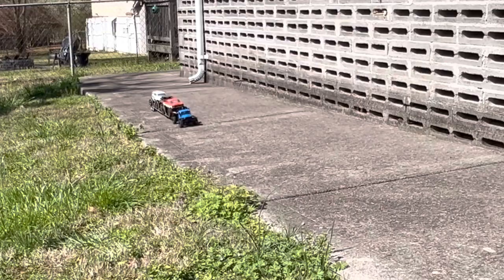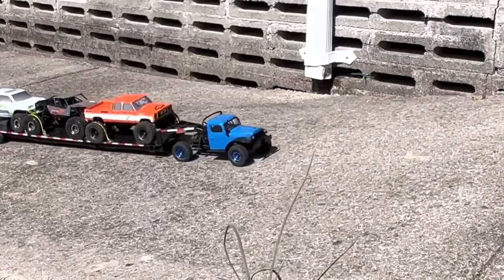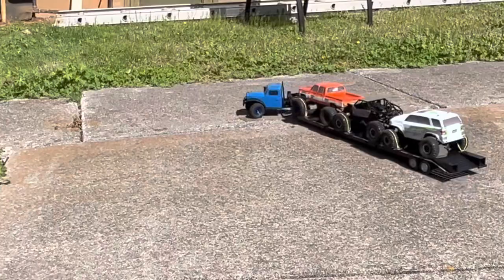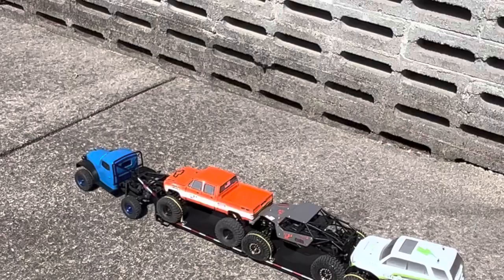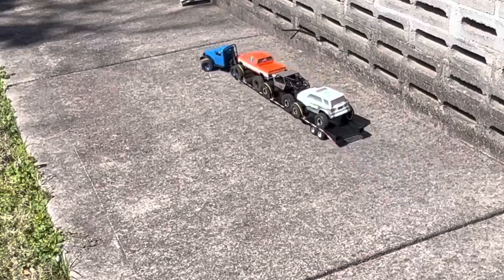It's a little slow. Didn't really slow down at all. Maybe just a tad in low. But best I can remember, yeah, he corners and turns beautifully. Okay. Switch him up to high. Turns with no issue. Backs up with no issue.